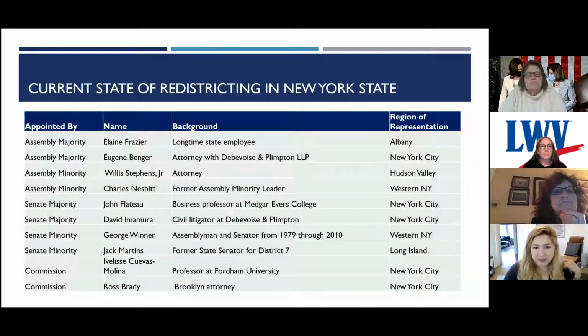And someone pointed out to me that there is no Southern tier representation, which I think is well noted. In terms of the demographic representation, I don't know if we did a perfect job of getting great demographic representation. I'll also point out there are 2 women on the commission, only 2. There is only 1 Latina on the commission. There is only 1 Asian American on the commission, and there are 2 Black commissioners, one of whom also happens to double as one of the women as well.